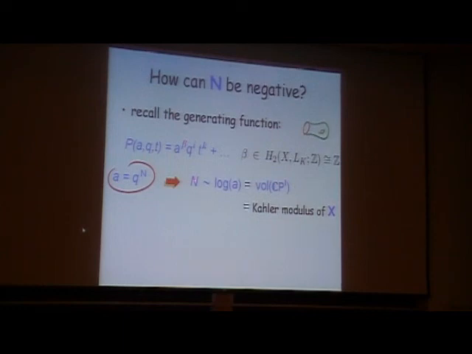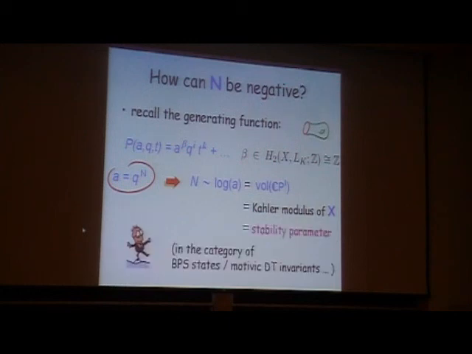Therefore, if we try to process what this means, it means that n, which is the rank of SLn, is, in this picture, roughly log of a up to log of u. And that's exactly the volume of the CP1, because wrapping the CP1 in the Calabi-Yau geometry gives you the degree, and the weight of it is roughly the volume. And going to negative range of n corresponds to going to negative volume for the CP1. Therefore, n plays the role of the Kahler modulus, or for people who do counting of objects such as Donaldson-Thomas invariants, the Kahler modulus also always plays the role of a stability parameter. So in the counting problem, you're typically counting some stable objects. In order to make the counting problem good, one needs to impose some stability condition.